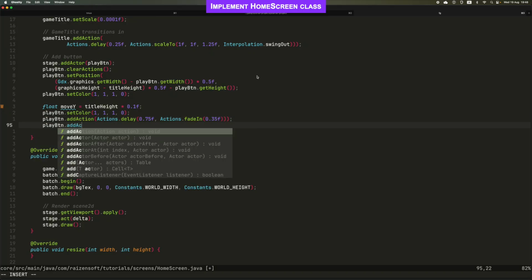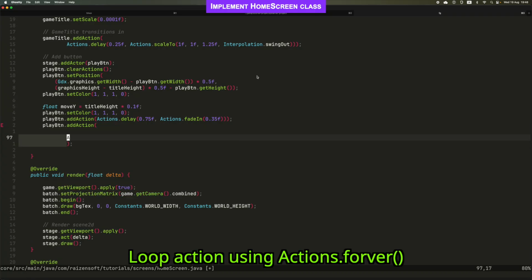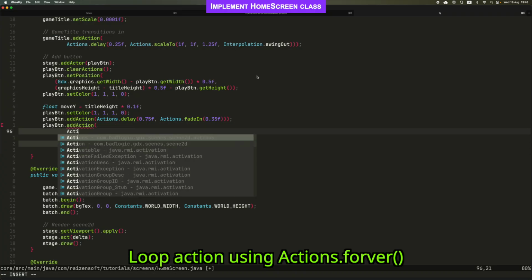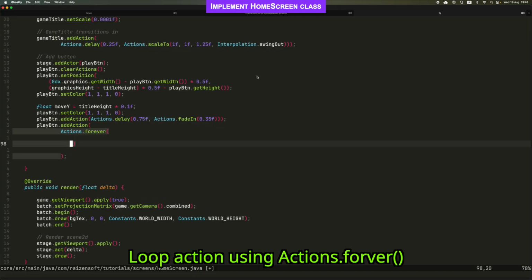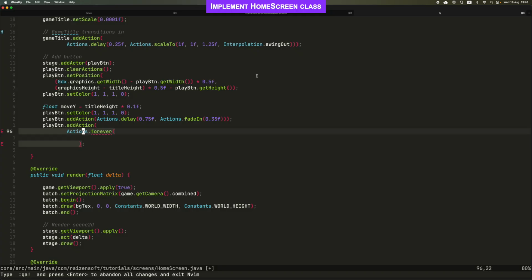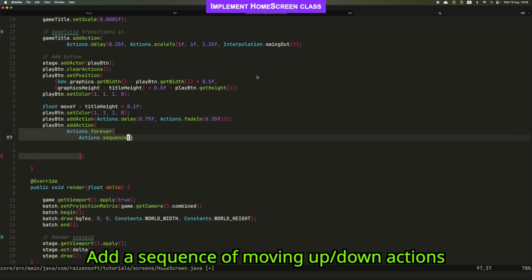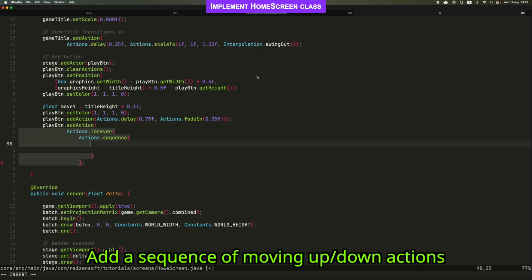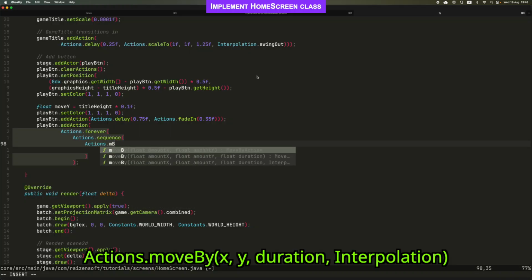At the same time, let's add another action to repeat the animation. Play button add actions. We want a looping animation, so let's use Actions forever to repeat any kind of action infinitely. Inside the forever method, we apply a sequence of actions that move the actor up and down within a small duration. Now to move the actor relative to its current position, we can use the move by action that takes a few parameters.